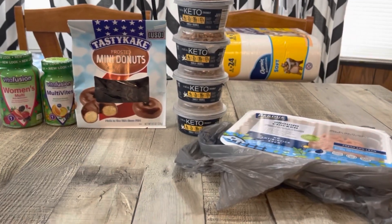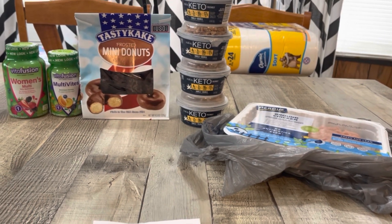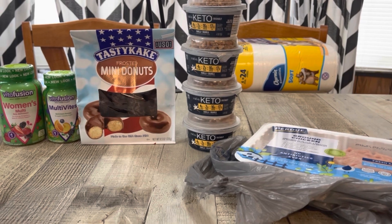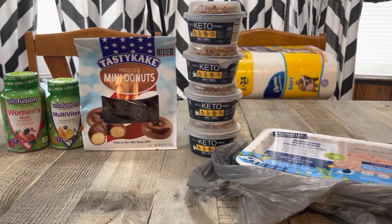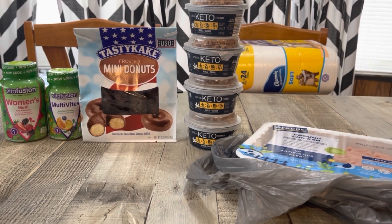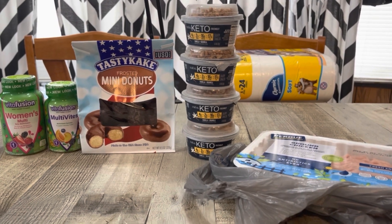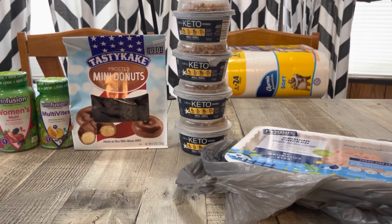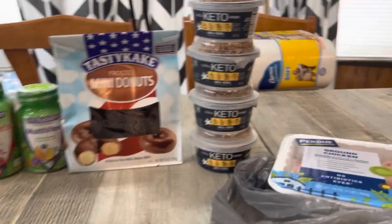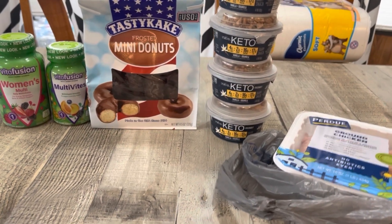Here we are with this little bit of goodness. Everything worked out because I didn't have any coupons. Last week when I got those Palmolives they were $2.53, so I didn't look at the tag. But when I went up to checkout they rang up $2.98 — and when I went back and checked, they were tagged $2.98. So if you want to pick up one of those, you can get that free. But I didn't want to pay that since it's just something I resell. Anyway, let's go over my receipt.